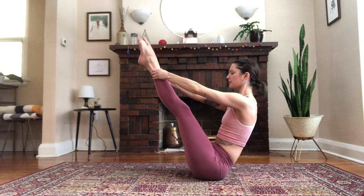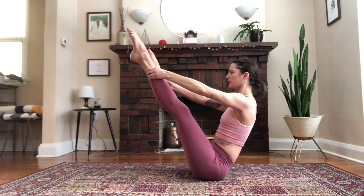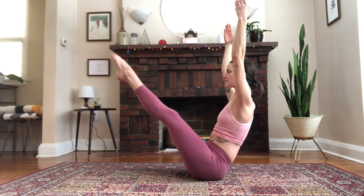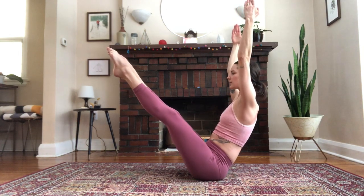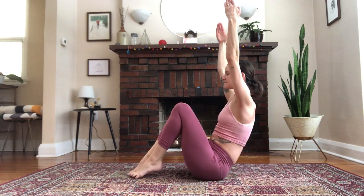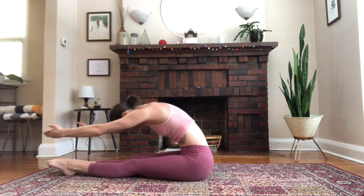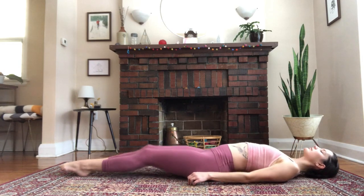You do not have to have straight legs for this if you can't achieve that. The knees can be bent and you can grab the back of your thighs. Reach your arms up to the ceiling. And then try to do the same thing with the assistance of your arms. So really in this teaser position, opening and closing the legs, and then bend the knees, straighten your legs, and just round forward for a second. Not easy. Roll all the way down onto your back.